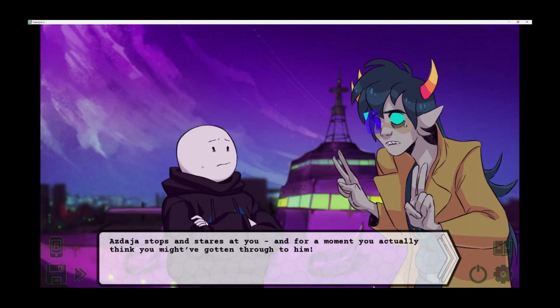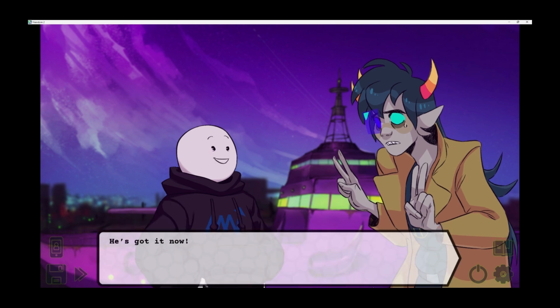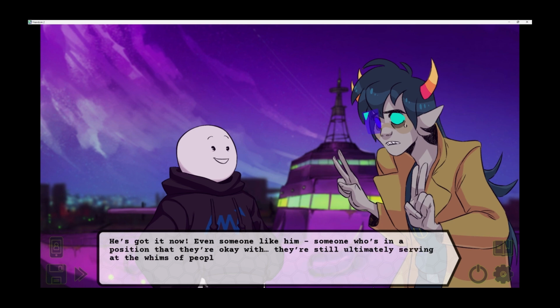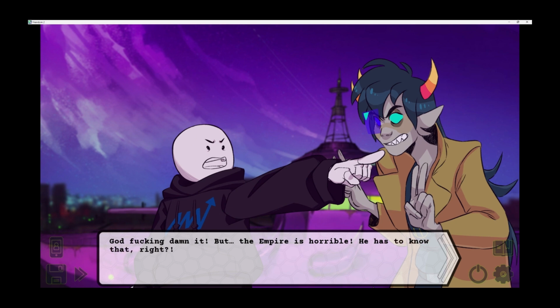Andrea stops and stares at you for a moment and you actually think you might have gotten through to him. My usefulness to the Empire. Even someone like him, someone who's in a position that they're okay with, they're still ultimately serving at the whims of the people who don't care one bit about them. You know what? No. This is absurd. God damn it, but the Empire is horrible. He has to know that, right?